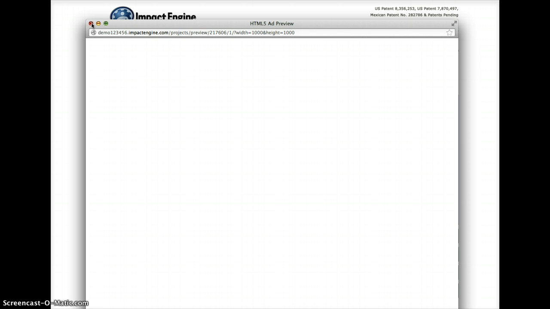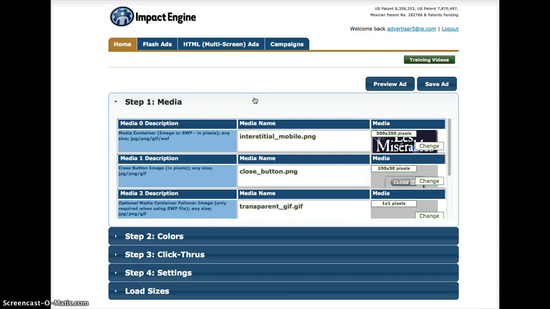In the instance that you just want to use a desktop version and it's the same ad server across all devices, then you're going to want to build a large ad and it'll shrink down appropriately. In the instance that you have a mobile specific ad server and you can serve ads directly to a mobile device, that is when you want to potentially build a version like this that is specific for those screens. And as we started off showing you, the media container, which can be any size you want, is typically going to be sized smaller. We have it 300 by 250. You might make it even smaller for your mobile devices, or larger. It depends on what effect you're going for.